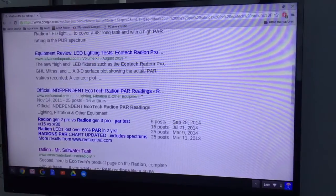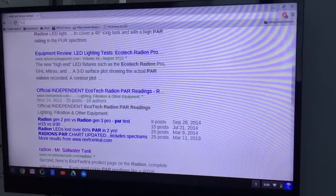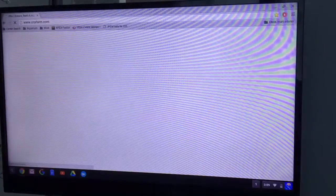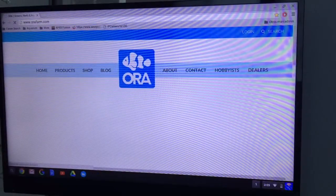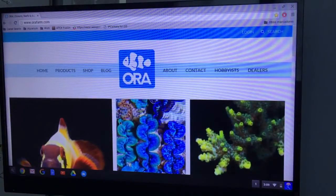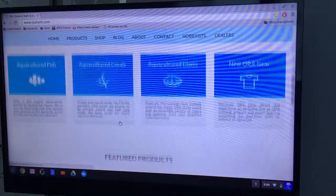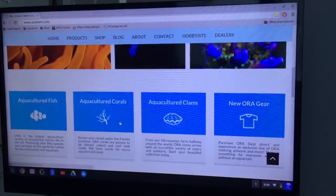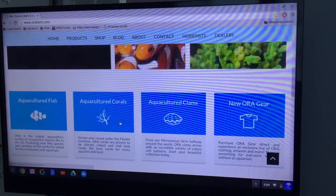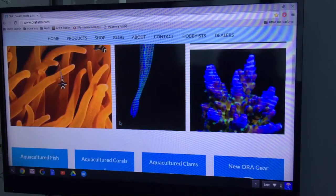All right. Another cool website is, when we're talking about farmed animals, the main farmed animals come from ORA, O-R-A. And I believe their facility is located down in Florida. But super cool. You can look at sustainable fish, corals, clams, so on and so forth. And these are all aquaculture. These are not pulled from the sea. You know, this is very sustainable. Most clams you see in fish stores in the U.S. are going to be ORA. Really cool place. You can learn quite a bit about it.